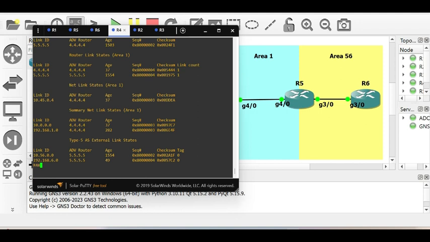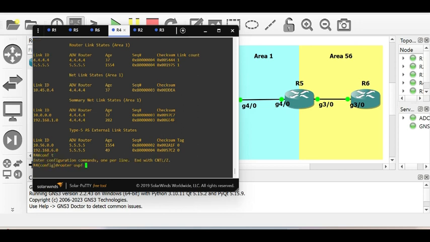In area 1, we have router 4 and router 5. So we are going to configure virtual links in both of these routers. Router 4 acts as the connection from area 0 to router 5, the area border router. And router 5 acts as the connection from area 56 to the area border router of area 0, which is router 4. This is where it is important to configure the router ID in OSPF. That's why, EIGRP not so much, but OSPF needs the router ID configured for many things. The condition is that you have configured the router ID, because we use the router ID as a reference in our virtual link.